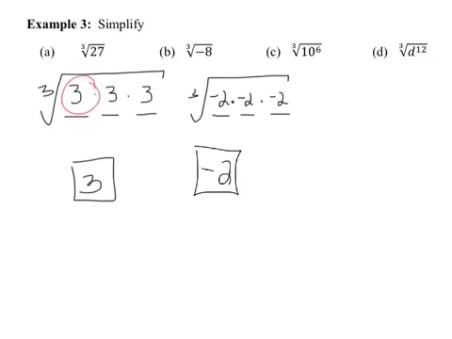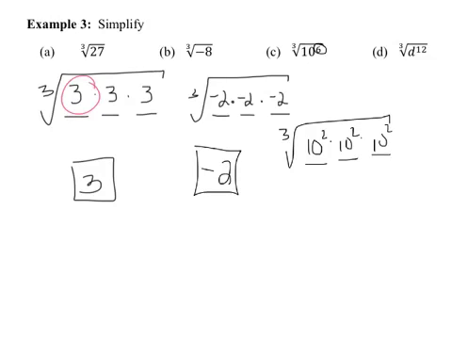In the next example, we're going to see here that if we're looking at 10 to the 6th, the way we're going to break that into 3 numbers that are the same is by thinking about the fact that this 6 here can be broken down into 2, 2, and 2. We can write it like this.